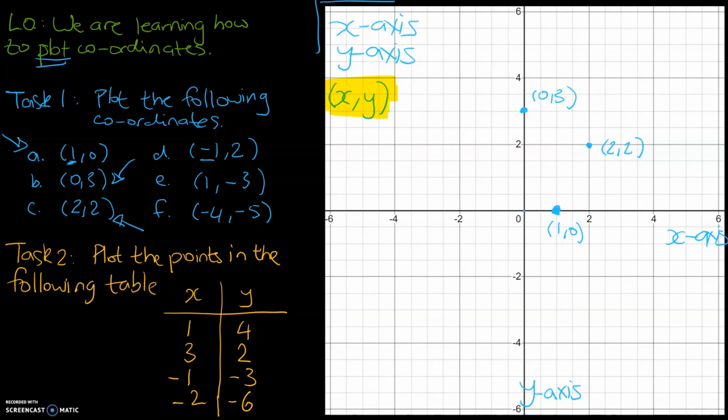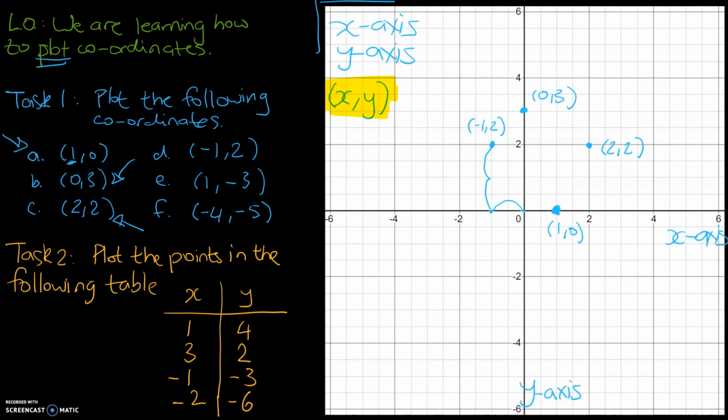So question D, we've got (-1, 2). -1 relates to the x-axis, so let's start off at 0 and move along to -1. And the 2 relates to the y-axis, so let's move that point up to 2. So that means that point there would be (-1, 2). And you can see I've left the lines on for this example because you can see how I've got there. We're starting at 0, we move to -1 on the x-axis, and then we move up to +2 on the y-axis.